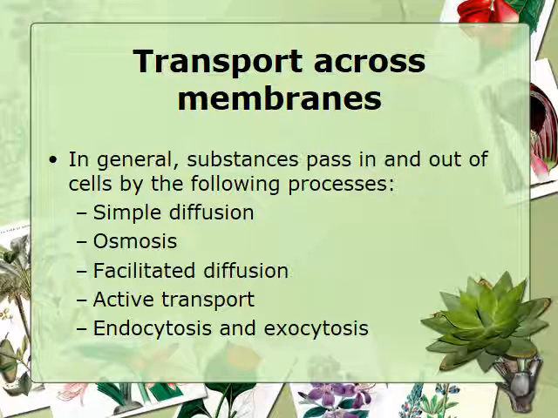Facilitated diffusion requires a peripheral protein, such as a channel protein, and active transport is the movement of molecules against a concentration gradient requiring energy. It is the only process out of those first four that requires energy, making it a little bit different. And endocytosis and exocytosis are what we call bulk transport, when large molecules or a collection of molecules are exported out of a cell or entered into it. When describing these processes, it's really important to use really detailed language here and practice your phrasing.